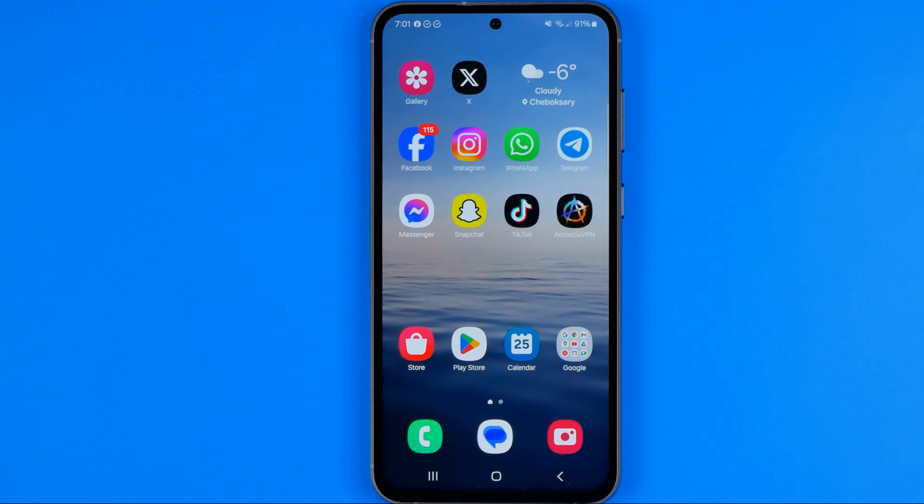In this video, I'm going to show you how you can easily block adult websites on an Android when you or your kids are browsing on your device. Be sure to watch the video to the very end so you don't make any mistakes.